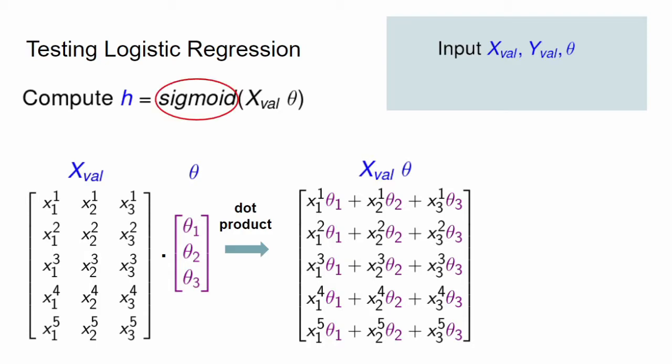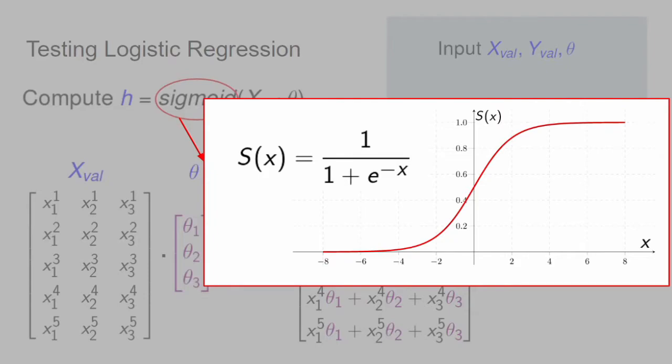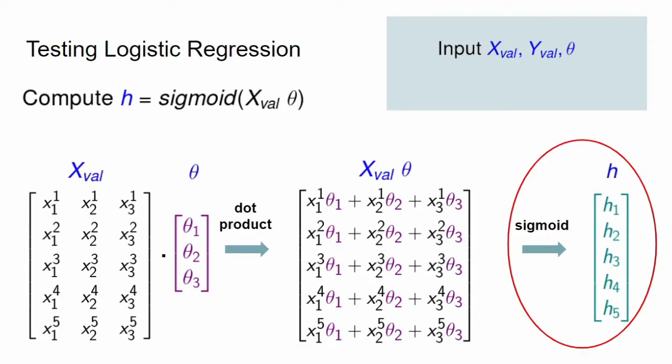The sigmoid function is computed as follows. Given an input x, it is computed as the division of 1 by 1 plus e to the power of minus x. This formula will guarantee that the output of our logistic regressor is greater than or equal to 0, but lower than or equal to 1. Applying the sigmoid function to every element of the product will give us a vector we will call h.